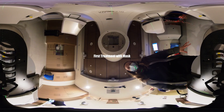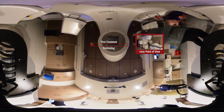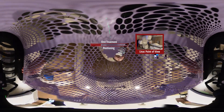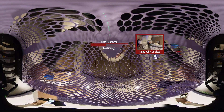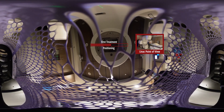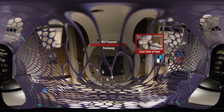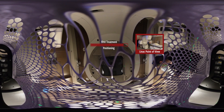So when I start to put the mask on, it might feel a little snug — that means it's doing its job, but you may need to wiggle around a little bit to get that right fit. Here it comes. Just make sure you stay nice and relaxed, just sink into the table. You're doing great. We are all set. We're just going to line you up to those marks that are on your mask. All lined up. We're going to step outside the room and get started. Just remember, if you need us at any time, just go ahead and wave your hands. We'll come right in. Here we go.